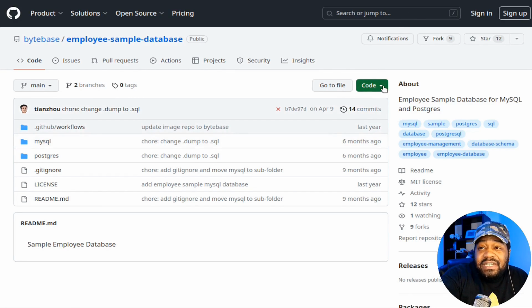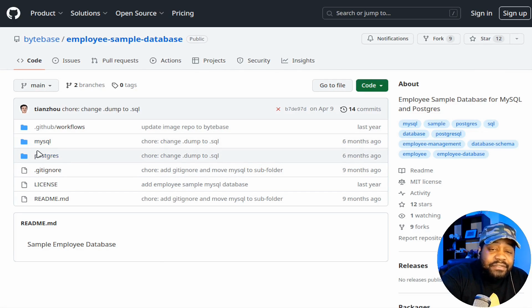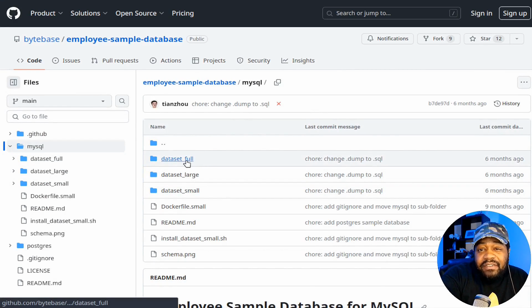And like I said, I'll have the link so you can get here, but let me just show you guys the directory structure. So they have a MySQL dump that you can import, and this will generate a full SQL database for you. It's called the employees database. So if we go under MySQL, you can see they have a Postgres as well if you need an example, but MySQL is what we'll be using. And they have a data full, data set large, data set small. And the full will have the full amount of data, which is the one I recommend you guys use.